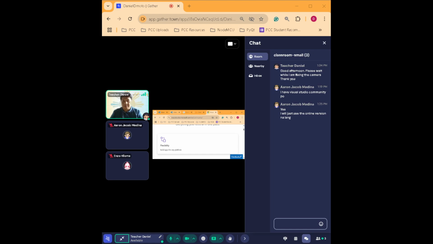But the point is, Visual Studio Code is more like Notepad in Overdrive. So just a regular text editor, but with a lot of features that can really help you out in making it easier for you to code.